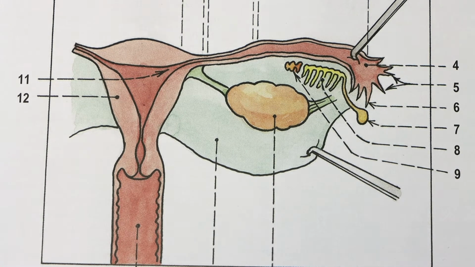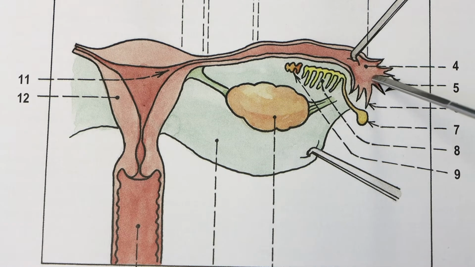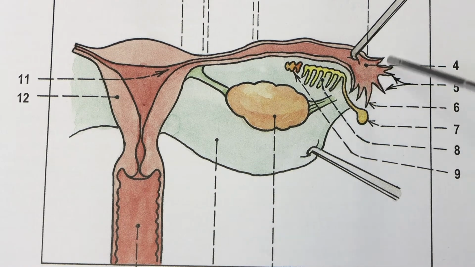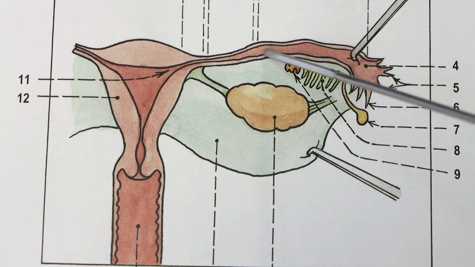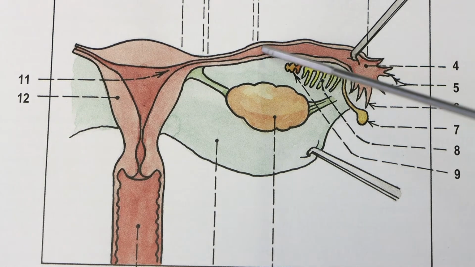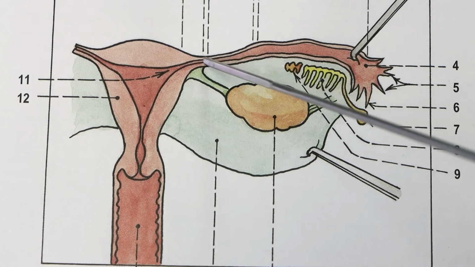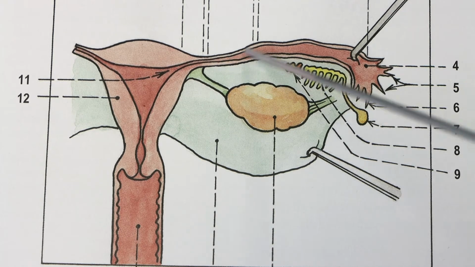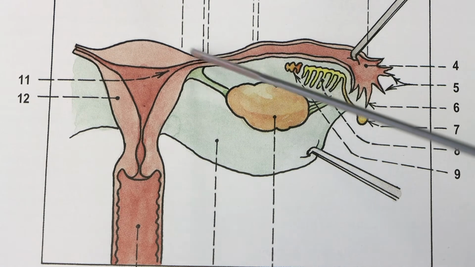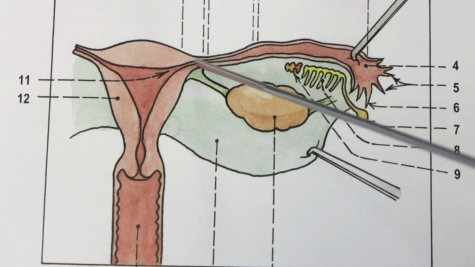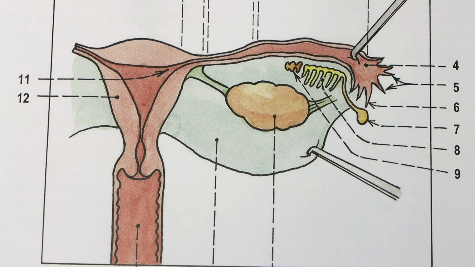So, for recapitulation and summary of these 10 to 15 centimeters, we have the abdominal ostium, then the infundibulum, which contains the tubal fimbriae, and one of them is very long, called the ovarian fimbria. Then the lateral two thirds is called the ampulla, the widest part of the tube. Then the medial one third is the narrowest part of the uterine tube, called the isthmus. Then it penetrates the wall of the uterus; this is called the uterine part of the uterine tube. And finally the other opening, called the uterine ostium, is open to the uterine cavity.